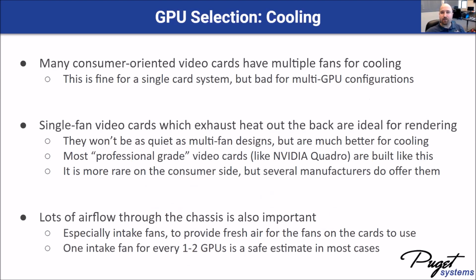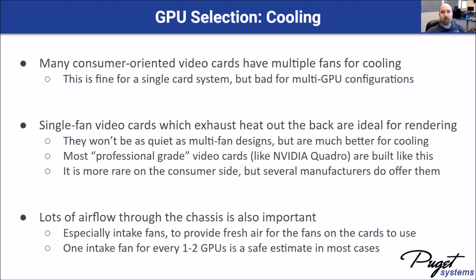And it's not just the fan on the video card that matters. You also want to make sure there's good airflow through the system. Again, we're talking hundreds of watts of heat potentially here with multiple GPUs. So you want to make sure there's plenty of fresh air intakes on the system to feed those fans on the video cards. You want to kind of keep a balance between the air coming in and going out.